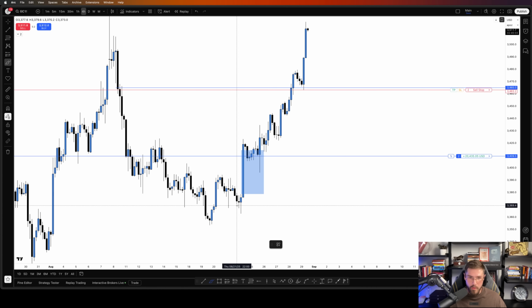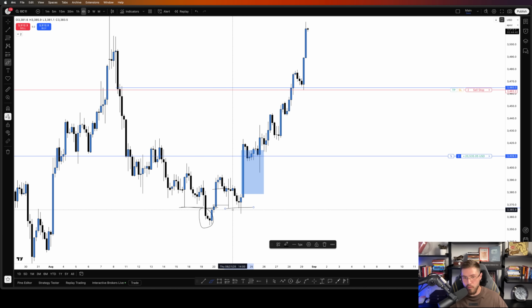Now, what happened? Where was this little liquidity sweep happening? Notice what happened before that. We had a sweep, and then we had a bullish fair value gap or a series of fair value gaps get created. And anytime the market is responding to lows like this, like you see the market come under a low on a higher time frame like this 4 hour, and then it creates a big displacement to the upside, leaving these fair value gaps, and then it does it again. You sweep liquidity again, push to the upside.